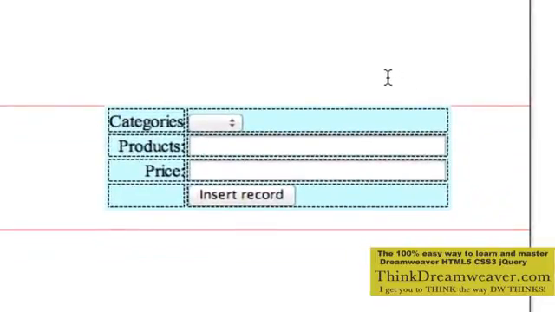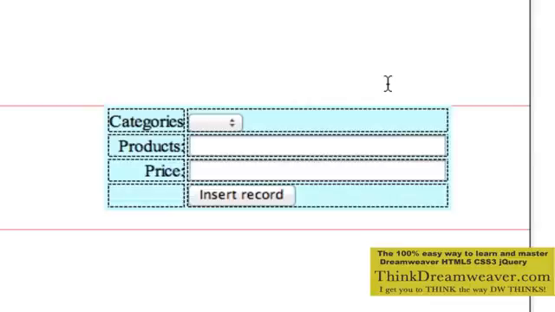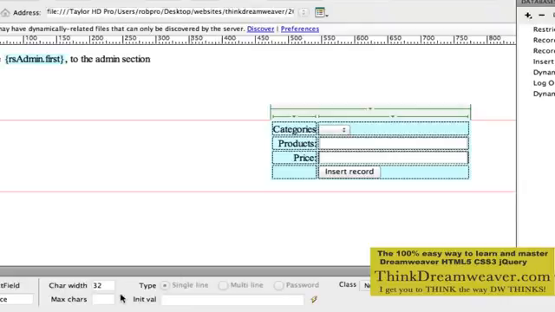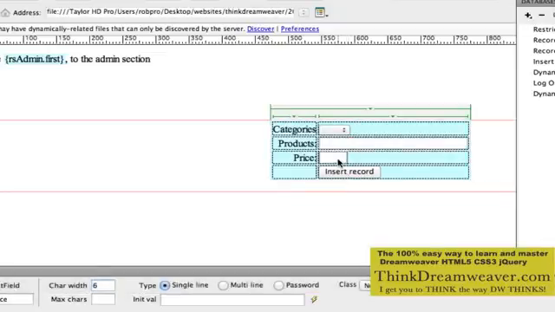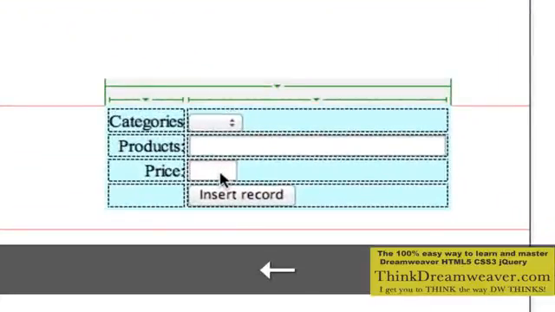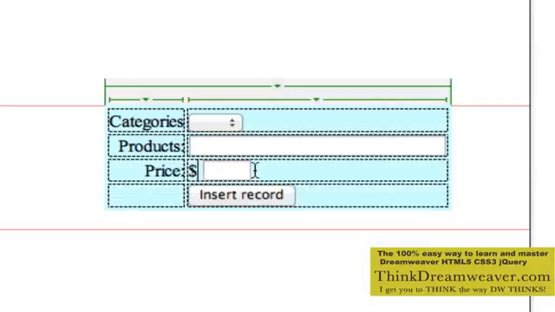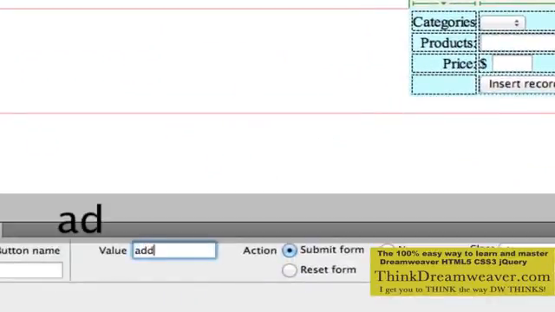And there's our form. So Dreamweaver created this dynamic form for us. So we're going to do some changes here. So price doesn't need to be this long. So we're going to go to characters and we're going to say, let's make this 6 digits. Now, so a person doesn't put in the price symbol, we're going to arrow key to the left of this and we're going to put in the price symbol. So the person knows not to put in the price symbol. Okay. Now, we don't want this to say insert records. We want this to say add products.